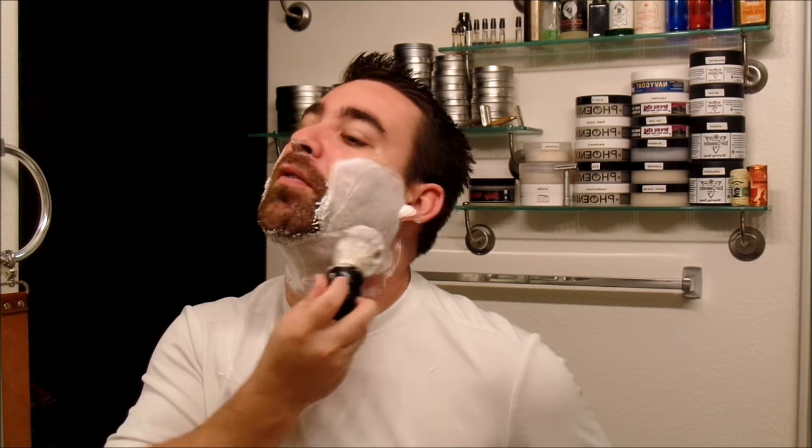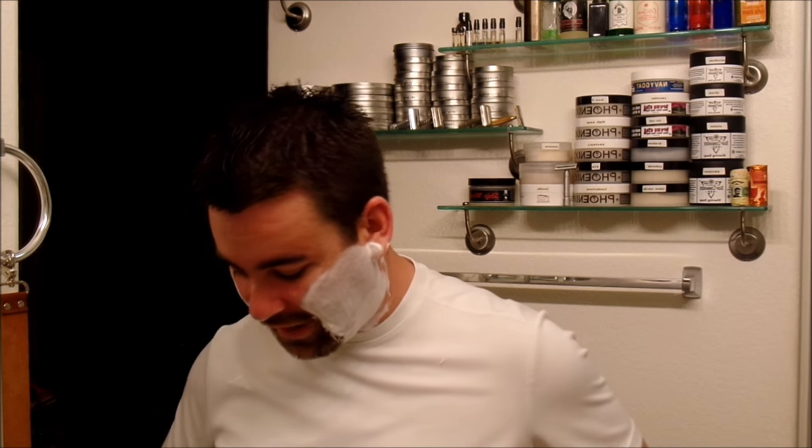As far as the menthol, it's just a very, very, very slight cooling to it. In some other videos I've mentioned that if you are brand new to this, I really don't recommend your first shaving soap being a soap with any sort of menthol. Even though this is very light, if you wanted this soap as your first shaving soap, I would say just go without the menthol — just to be safe. The reason I say that is because it does take away a little bit of the feeling on your face, even just the slightest bit, and that might make somebody new to this apply a little too much pressure, which is just going to kill your shaves.